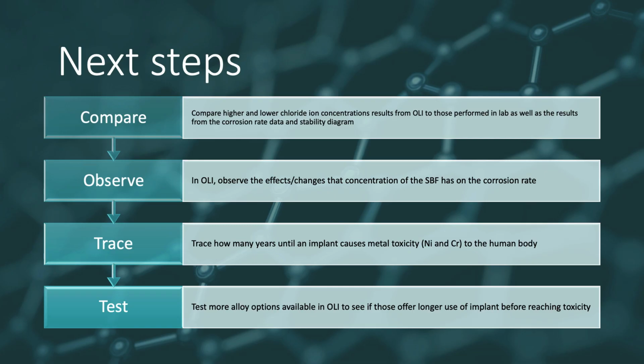The next steps include comparing the results from the OLI software to the experimental results for the new SBF solutions with higher and lower chloride concentration. Also, further compare the corrosion rate data and stability diagram generated from OLI to those experimentally. The OLI software will also be used to test more alloy combinations used in biomedical applications and start to observe any effects or changes that the concentration of the SBF solution might have on the corrosion rate data. Additionally, trace how many years an implant can be in a body before the toxicity limits of nickel or chromium is met.